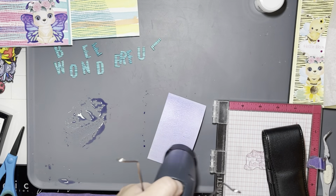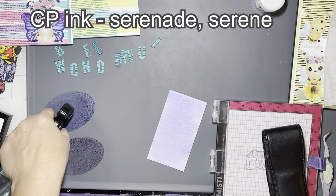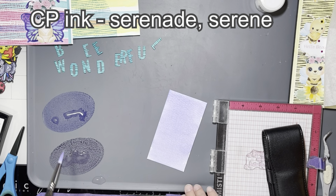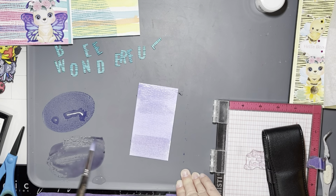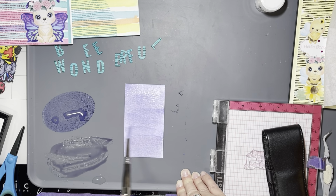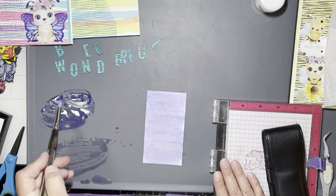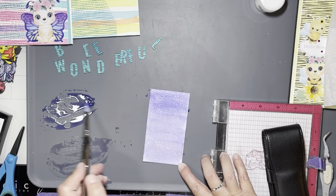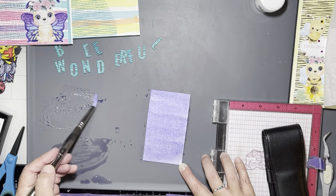I'm going to heat set that. Now I went over this with Serenade and Serene because I had used the Serene on that panel and it wasn't quite as bright as I was looking for, so I went over it with Serenade. So I did the same thing with this panel here because I wanted them to match. So after I get that to look the way the purple stripes do, I heat set that.